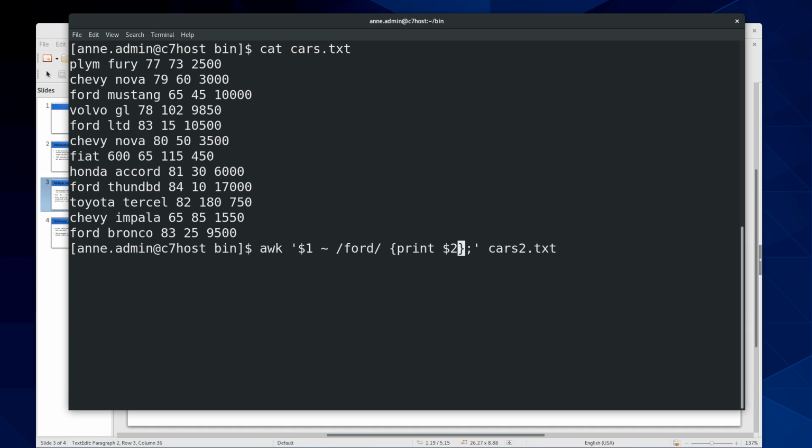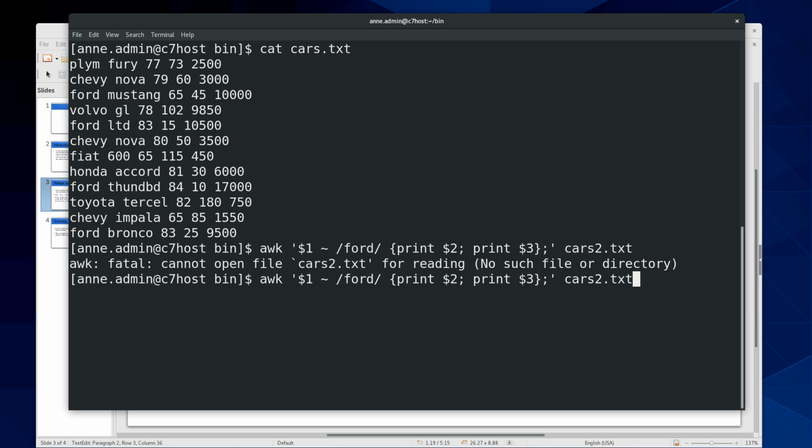A nice simple awk expression. If $1 matches a regular expression forward, print the second field, but inside those curly braces I'm also going to say print $3. Now again, I'm sure there is somebody looking at this and wondering, why isn't he just doing this in one instruction? I'm deliberately separating them here without using a more complicated instruction, just so we can see the structure of how this works without worrying about more complicated instructions.